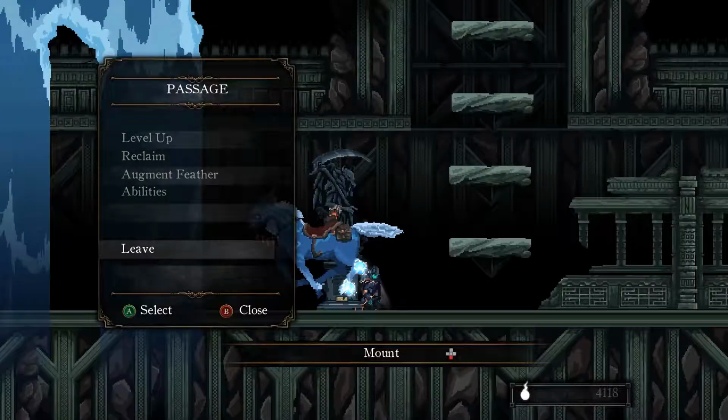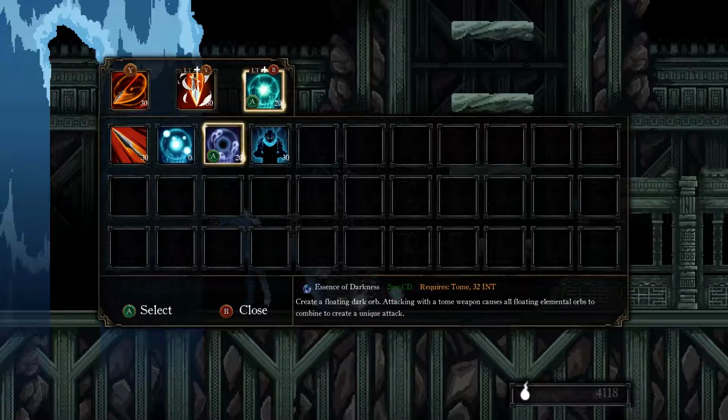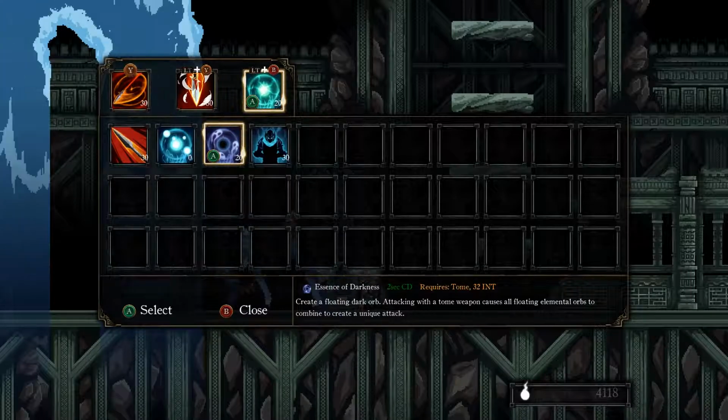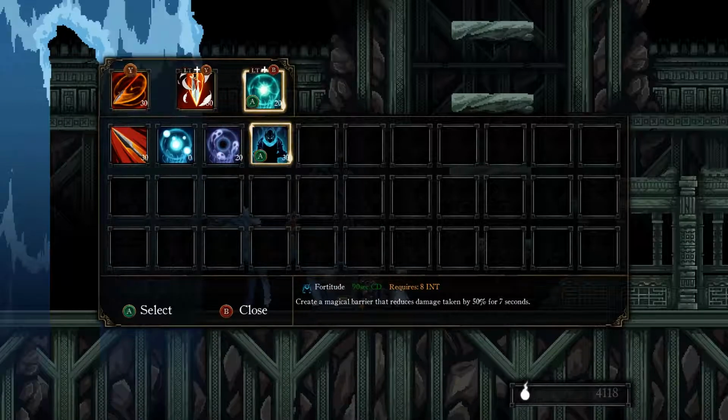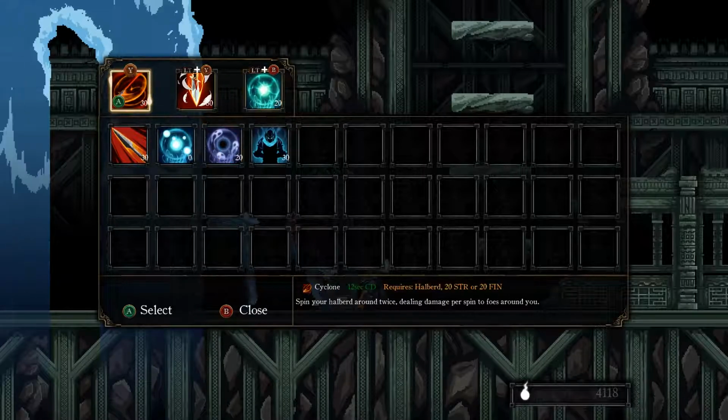Alright, let's see what Fortitude does. In a moment. And there we go. My horse just moved a little bit. Oh, hey, yeah, 32 intelligence, then I'll be able to use darkness. Let's see, creates a magical barrier that reduces damage by 50% for 7 seconds. Wow. Huh. 90 second cooldown. Holy moly. Yeah, that is long.